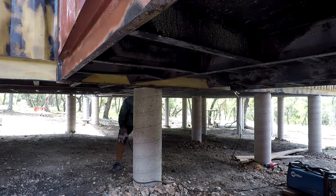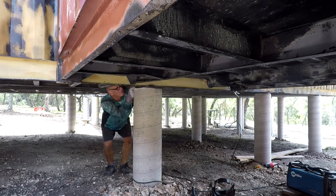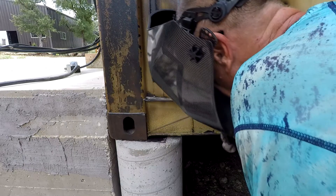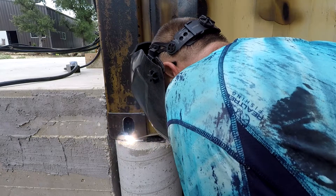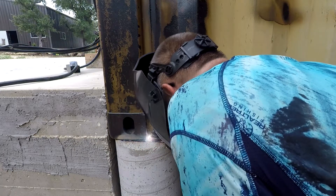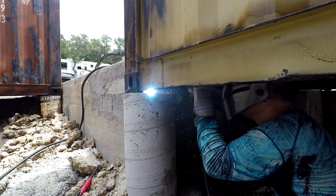I stitched that roughly every six inches, then used Henry's rubberized weather seal to make them weather tight. This was kind of fun because there were still a lot of daddy long legs crawling all over me when I was doing this - interesting bug sessions. Close-up of me welding. I was using 5/32 rod and 3/32 rod to do vertical welds. All the big heavy stuff I used the thick rod, cranked up the welder, and it did the trick.